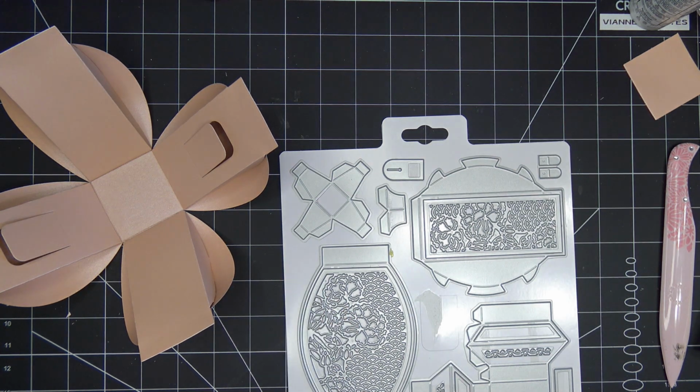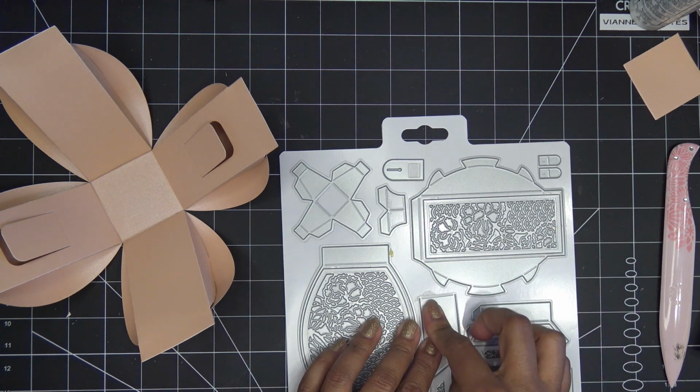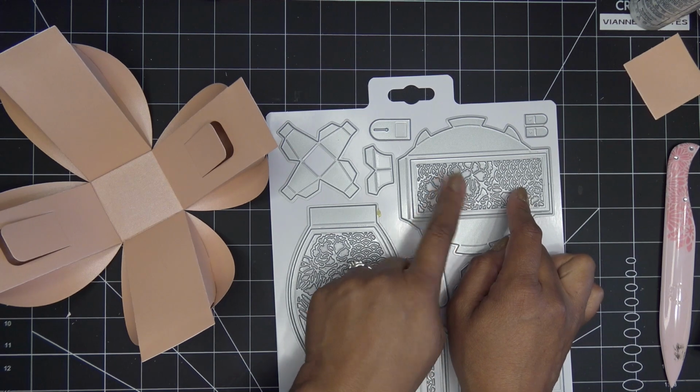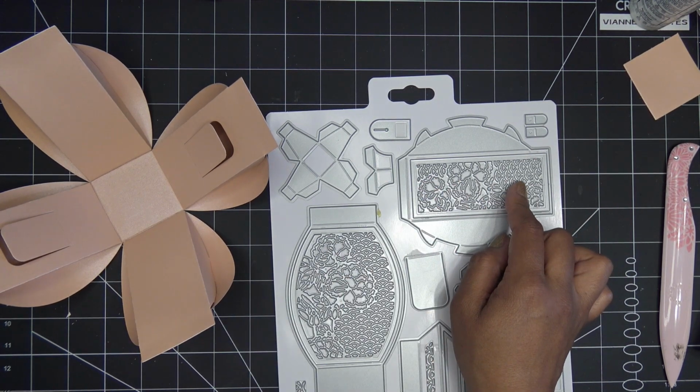So in the die set, of course, we need to make our top, and then we have all these pretty pieces. So that's what I'm saying. If you're going to decorate the inside with this panel, because that's what it's for, on the outside we just need this panel.